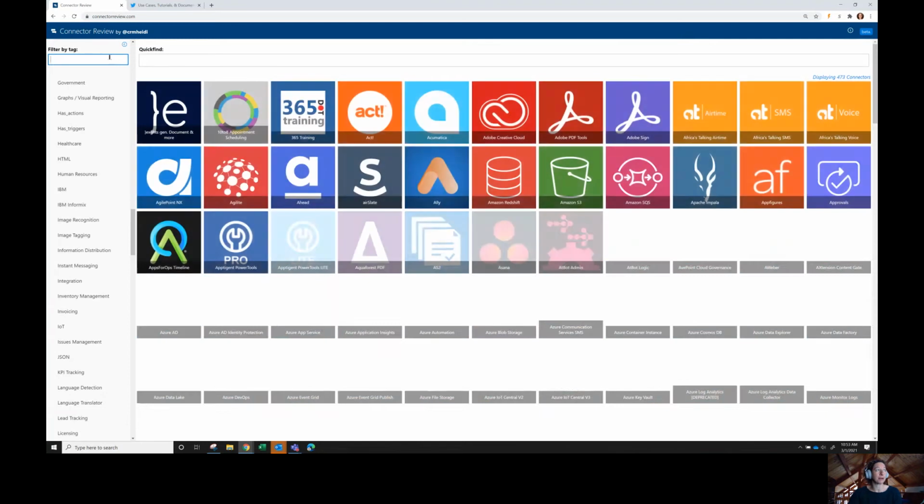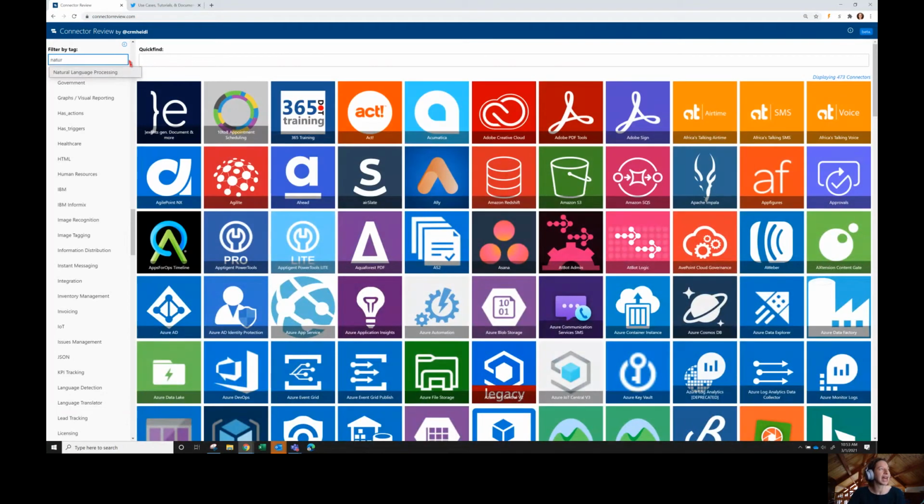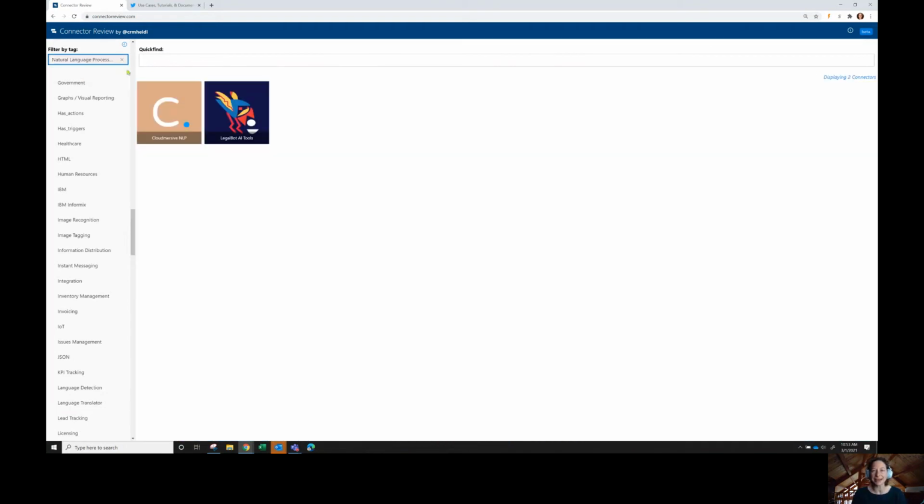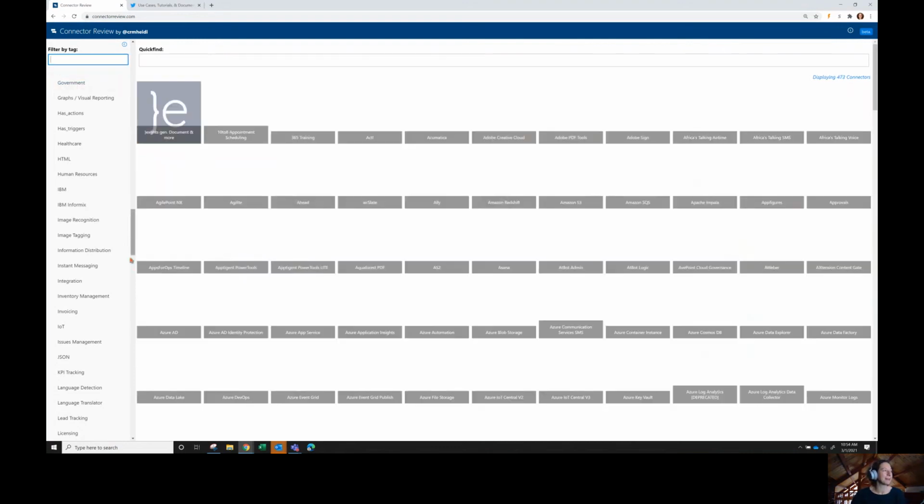Now, another one that I'm going to point out is natural language processing. Again, not a lot of players here. I just thought this was really cool. I've worked with a customer in the government sector that's dealing with legal documents, and a really big requirement they had was to tag everything with natural language processing. And goodness, these are good fits. So again, these are just things that I got excited about when I was looking at it.